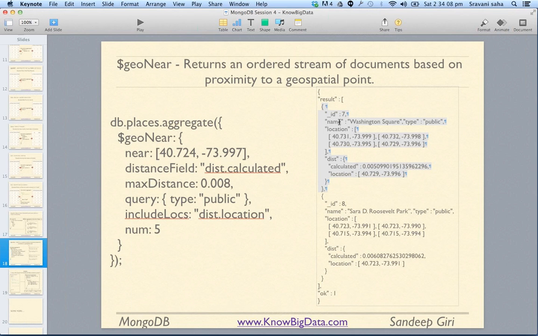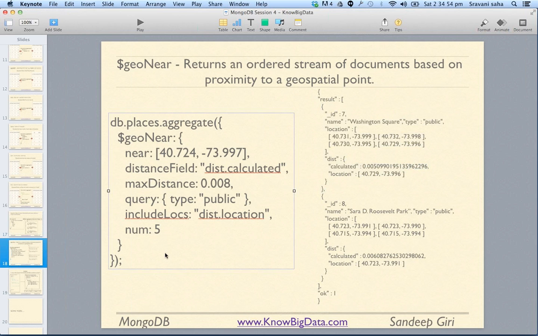It has got an ID, it has got a name, it has got a type, it has got a location. Okay, these are the various locations also. And when we say location, right here, it is basically a rectangular coordinate, or you can think of it as a polygon. Okay, and then it does the other stuff. So for the time being, just think of geoNear as your way to find all the points or do a geographical intersection on a large graph.